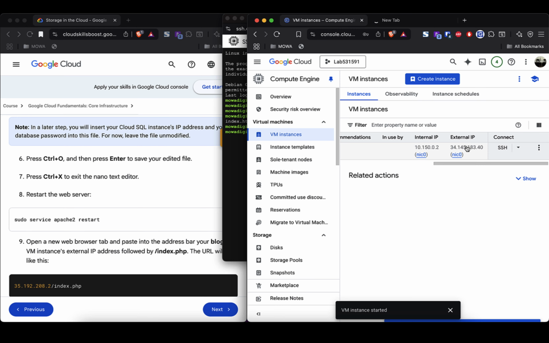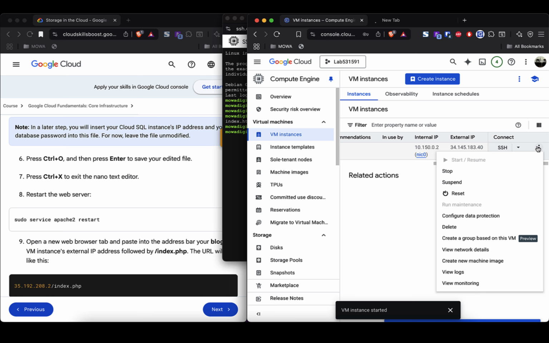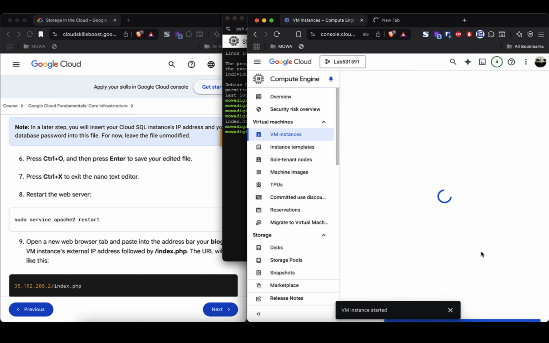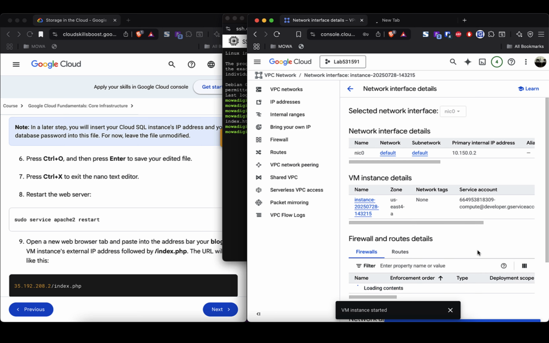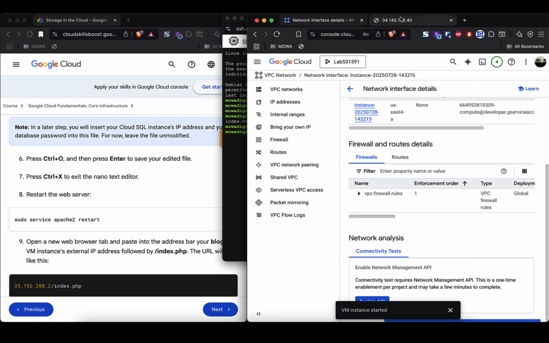Yeah, so this is the right one. View network details. So it can't be reached. Something's wrong here. Firewall.